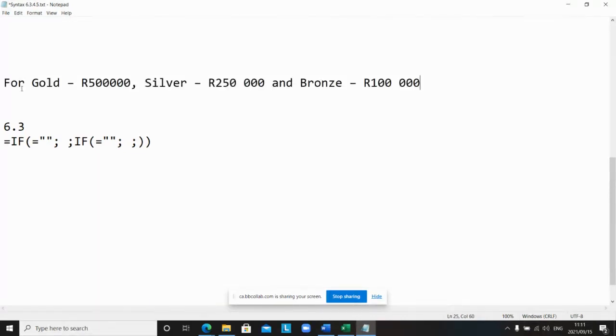I copied something just now and I'm going to paste it. Now they're telling us for gold, if it shows gold, it must show me 500,000. If it shows silver, it must show me 250,000. And if it shows me bronze, it must show me 100,000.